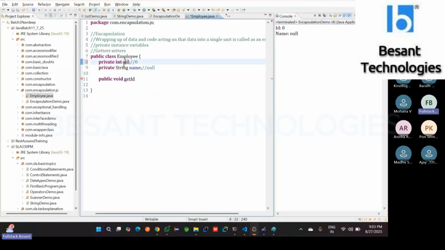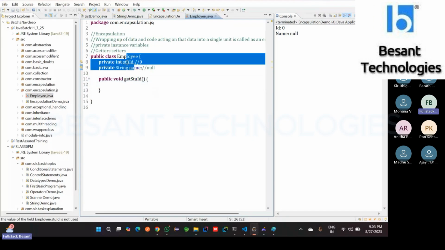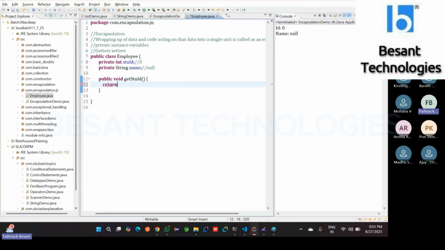In case it is stuID, then you need to use capital STU and then ID. Clear? Like this we need to write. So we need to just get it: return stuID, right? Yes.